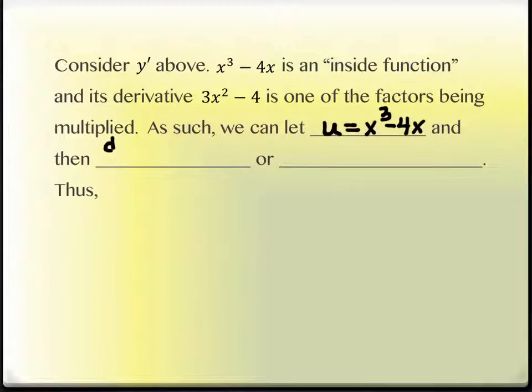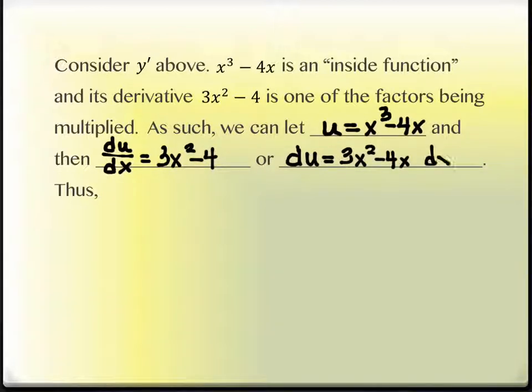Well, in this section, we need to do our derivative notation that looks like dy dx. Since this is u, it'll be du dx. So the derivative, of course, of x cubed minus 4x is 3x squared minus 4. Okay? So that's du dx. And what I'm going to do is move the dx to the other side like a multiplication factor, because this is how we're really going to do the problems. We're going to write down that du is equal to 3x squared minus 4 dx. Okay, so just move the dx to the other side. Everybody good with that?